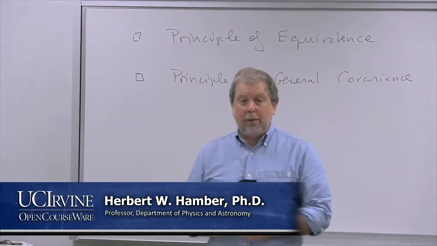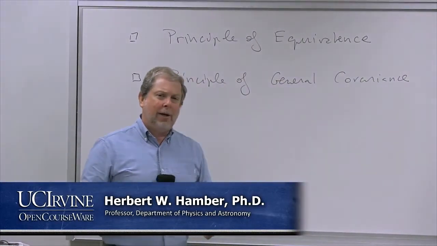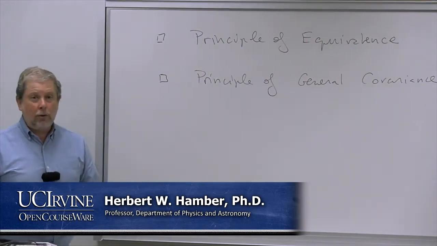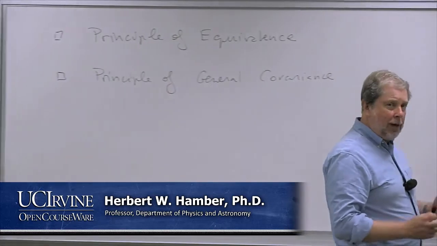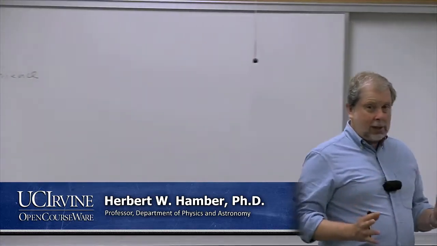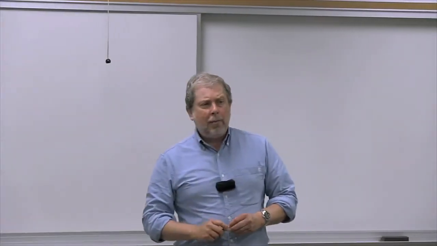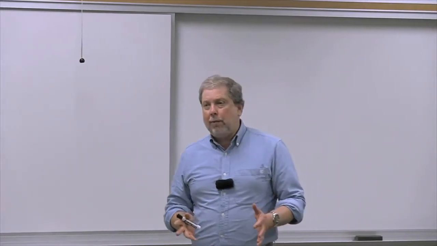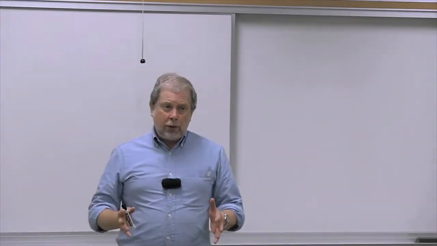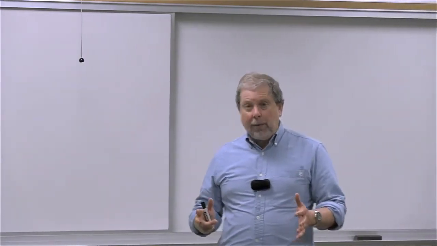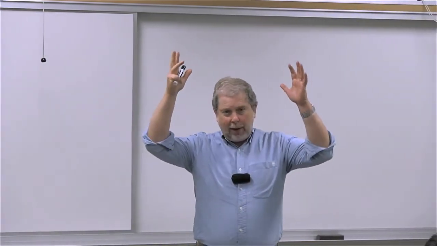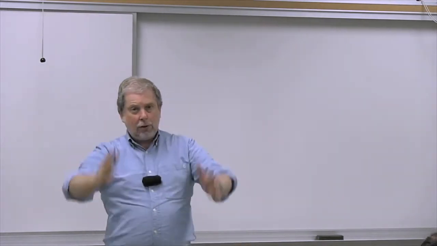Today we're going to talk about the principle of general covariance. It's a new principle that we are going to introduce, because up to this stage we worked with the principle of equivalence, and we discussed what it is based on. The point was that we could use the principle of equivalence to write equations which were supposed to be generally valid in gravity, because we would write them first in a freely falling frame, right? The frame that falls from the Tower of Pisa.